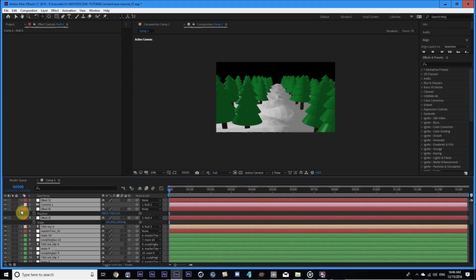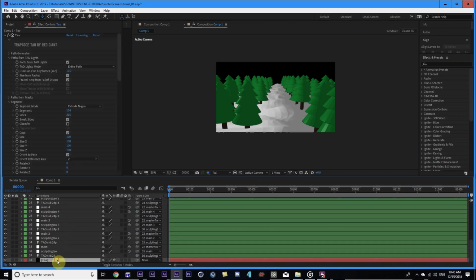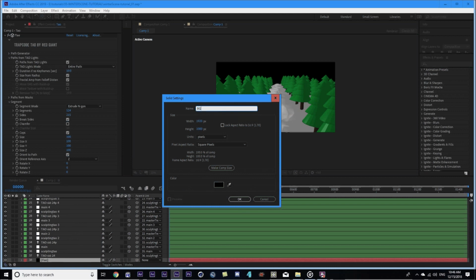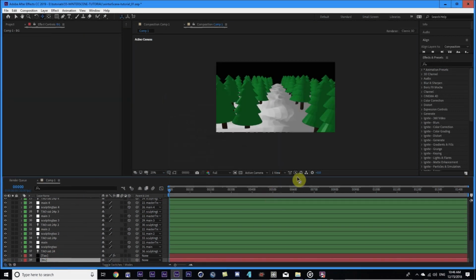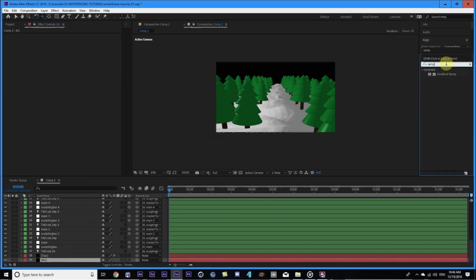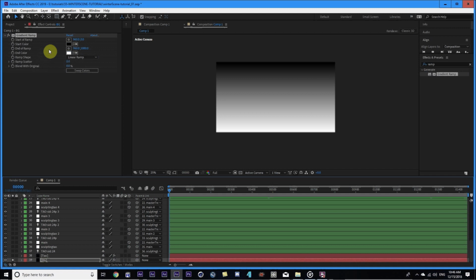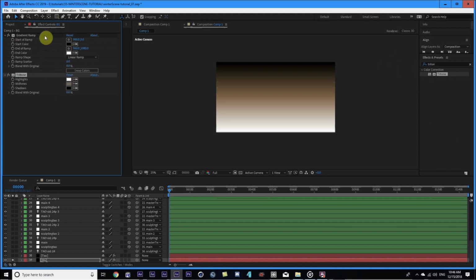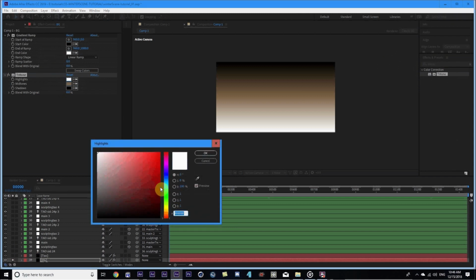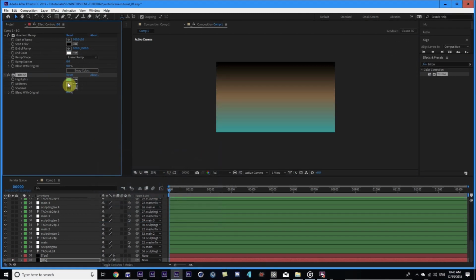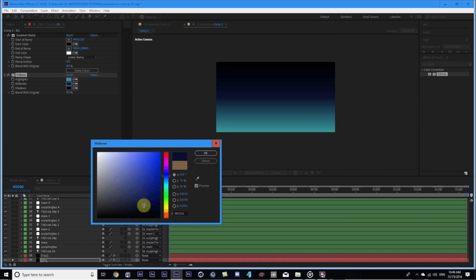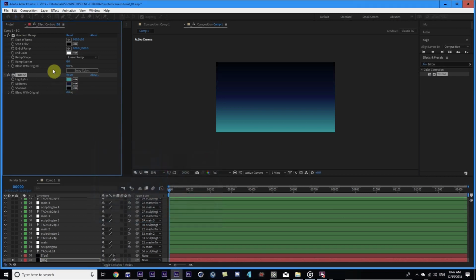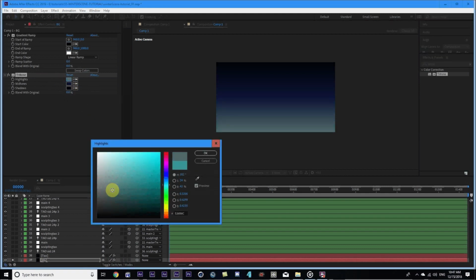All right, maybe we can create a background. So let's create a new solid. Control Y. Let's call this BG. Let's put it underneath everything, and let's add a simple gradient ramp on it. And let's solo that. We're gonna make this night time, so let's add a simple tritone effect on here so we can map 3 new colors over this grayscale gradient. So let's put for the highlight some kind of a blue, and for the midtones some kind of a darker blue. And for this one we can put a very, very dark blue color like such. And maybe this, something like that.